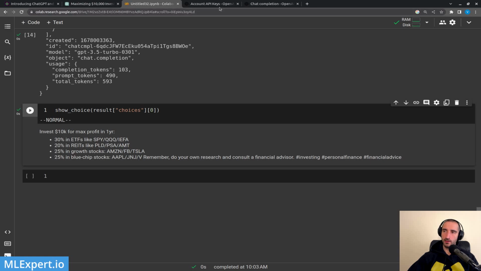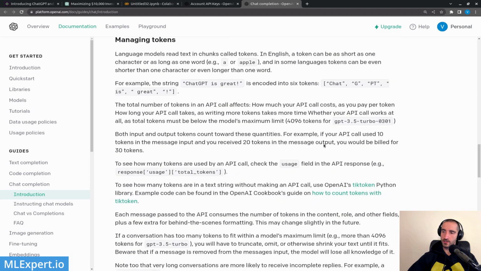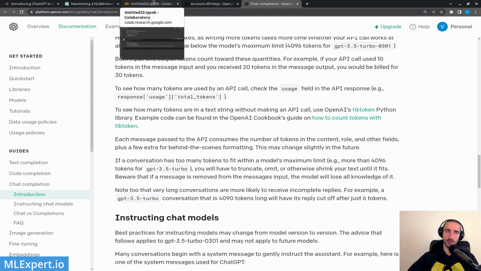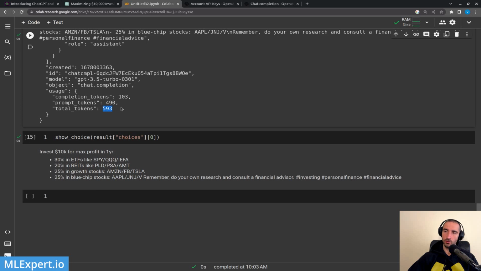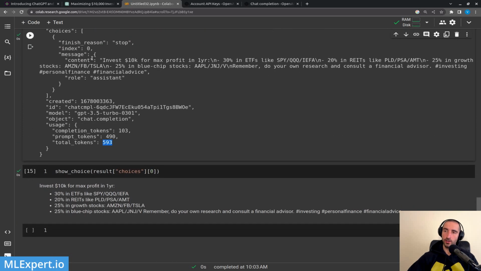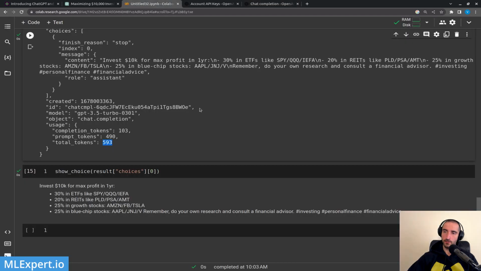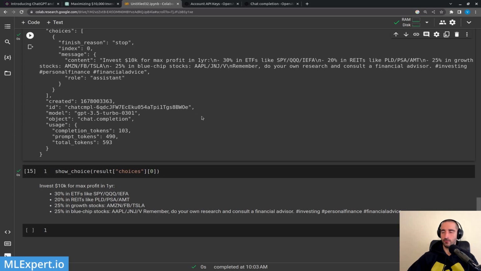Keep in mind that there are some limitations, and as I've already talked about, the tokens are going to be limited by this number. This includes everything that you're giving in as text, and then the response that ChatGPT is giving us. So this is the total tokens for this conversation, including the response right here. This number cannot be greater than 4096. Keep that in mind.